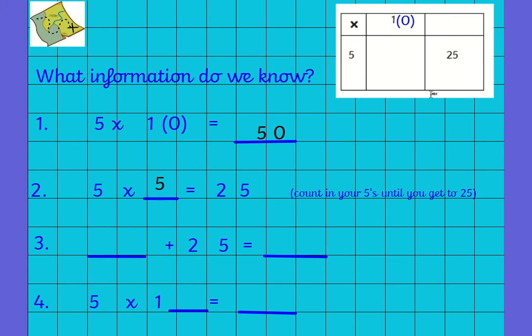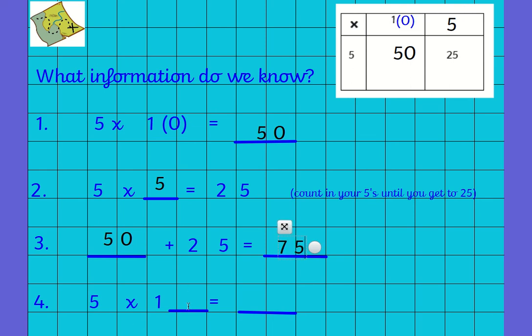Right. So we can put all this information in here now, can't we? Because we know that that now equals 50. And we know that that now equals 5. Okay. Can you see how we're following our logical path here? So we know all this information now. So we know that 50 add 25 equals, bit of mental maths there, we know it equals 75, don't we?